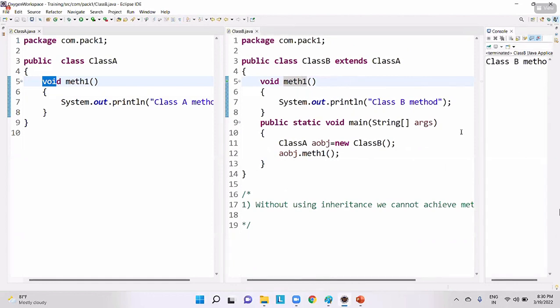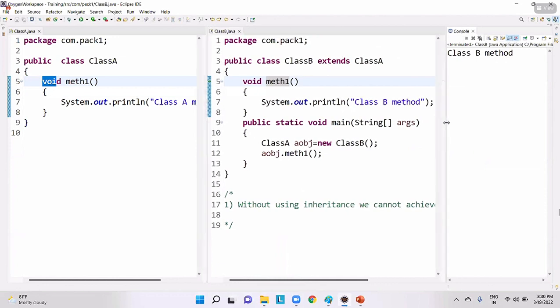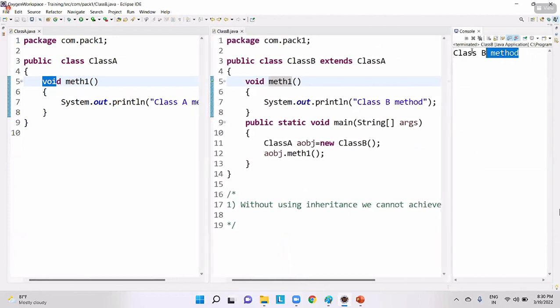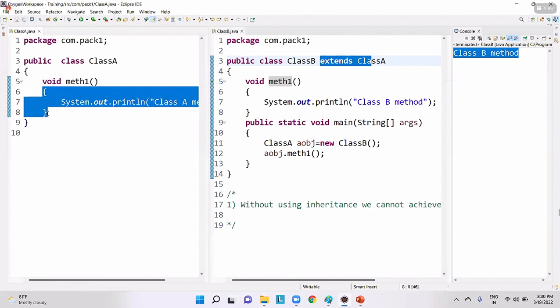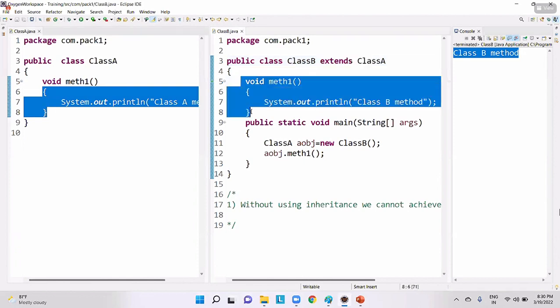What is our output, guys? What is the output we got? Class B method. Are we calling class B method? No, we are not calling class B method. We are calling class A method only. But as we are performing method overriding, instead of executing the class A method, the class B method gets executed.